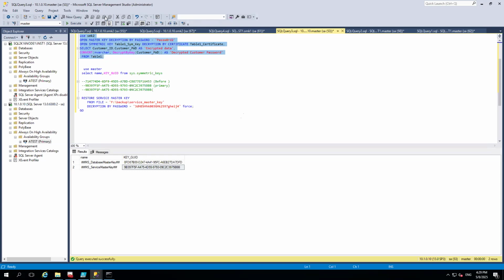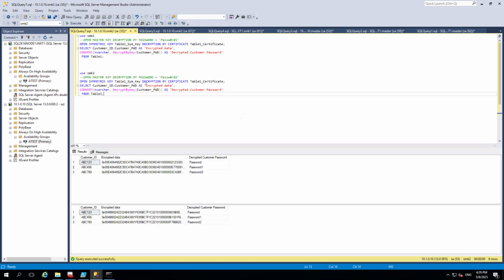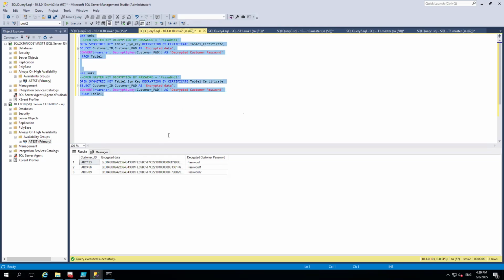Then only you will be able to access your data without using password on node 1 or node 2 or node 3 or node 4 or node 5. Unless and until you sync up the SMKs, it won't work. Okay, you won't get anywhere. These kind of discussions will not happen anywhere, guys. So please watch the video and come back with your doubts.